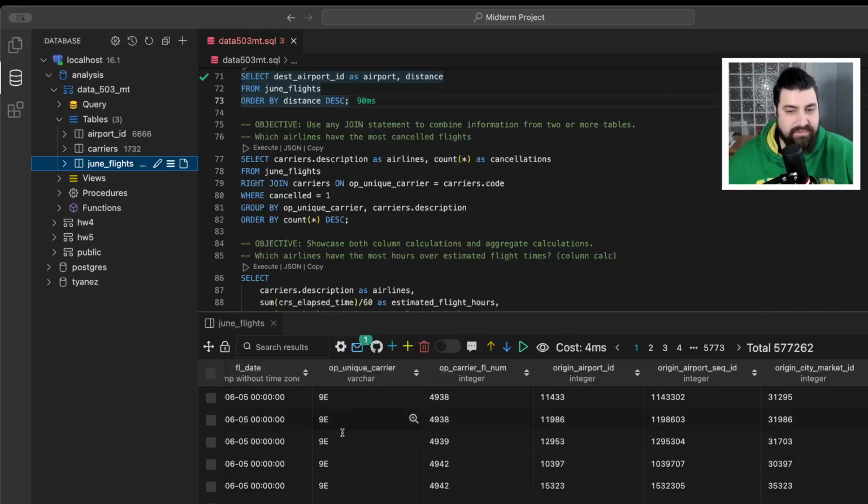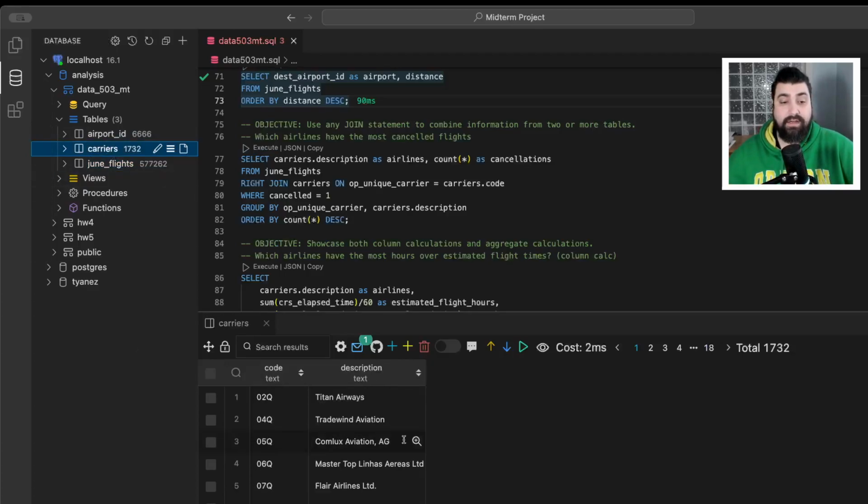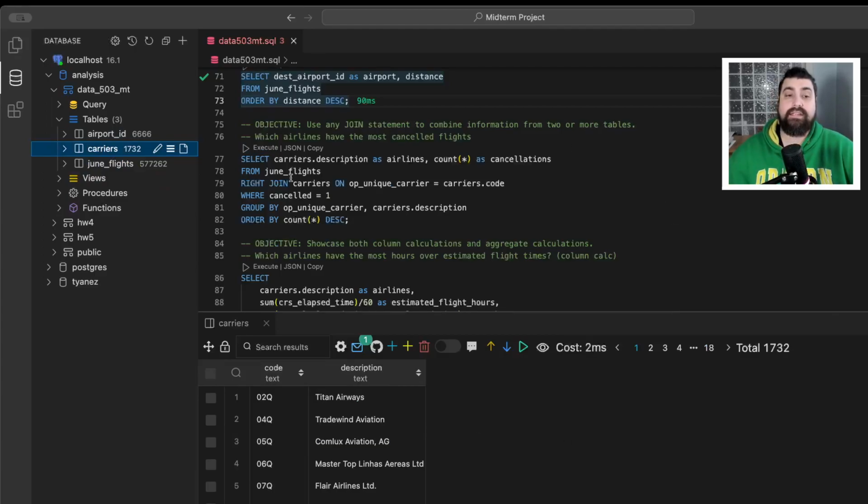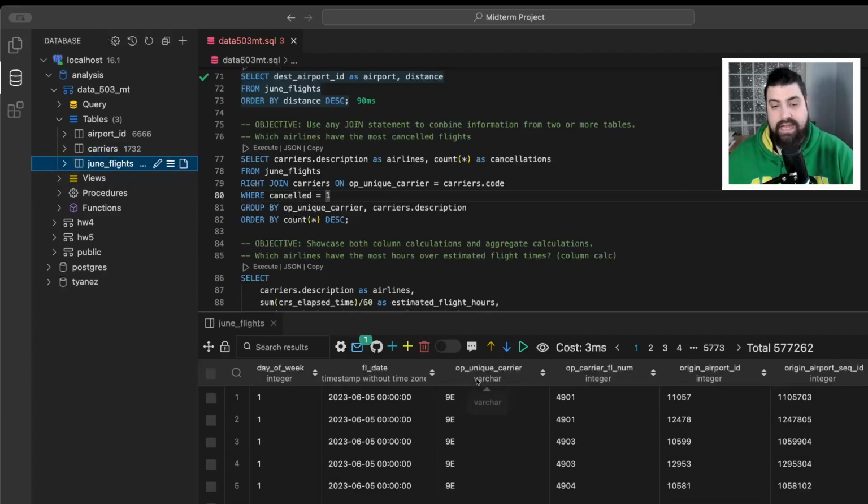So here we've got 9E. We've got our little table over here with the names on it, so we do indeed have to do a join. I decided to do a right join because I'm taking information from my right side and putting it up with my left columns, as you can see in this code here. So we've got our flights right here, kind of on the left side.